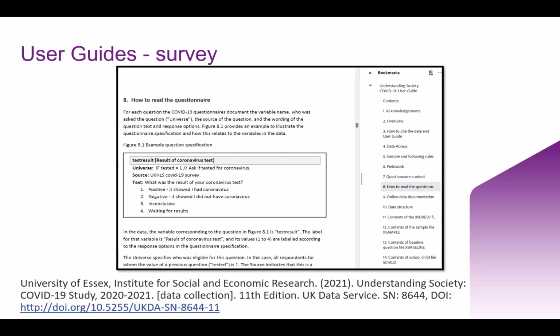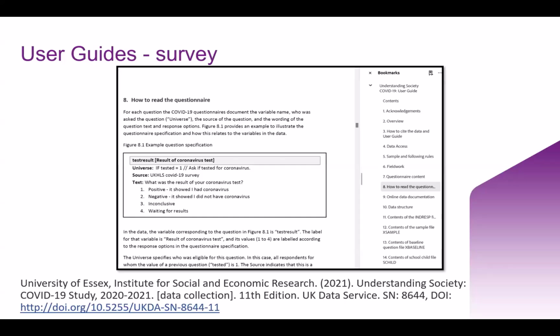This user guide is an example of a user guide from a survey. So you can see the bookmarks of the information provided with this user guide, and it basically acts as a map to kind of talk you through the preparation and delivery of the survey, as well as any other information that you might need to know.